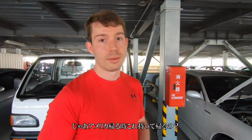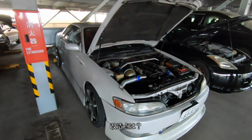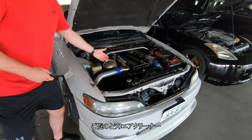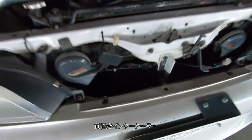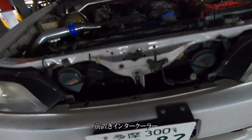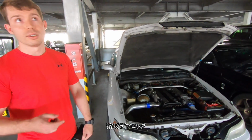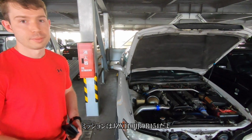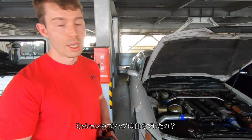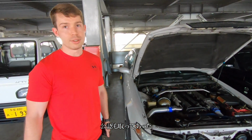So you're gonna take this back to the States when you leave? That's the plan. So what you got done to it? It has an ancient air filter and a front mount intercooler. It's still got the stock twins, solid diff bushings, a welded diff, and a 110 R154. Okay. Did you get it swapped or you swapped it? It came swapped, somebody else did it, and they put it on the title and everything.